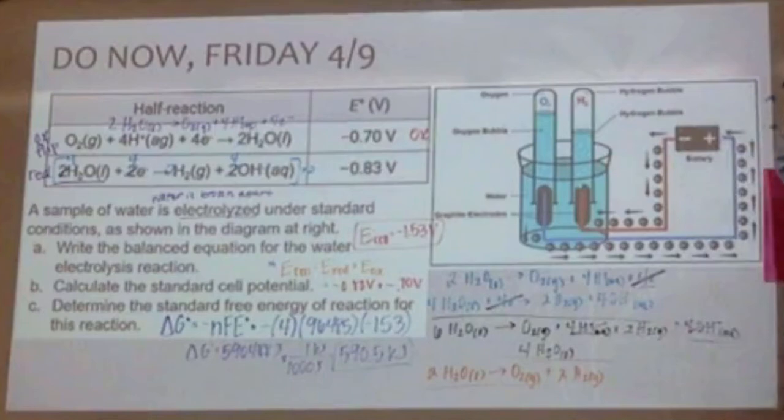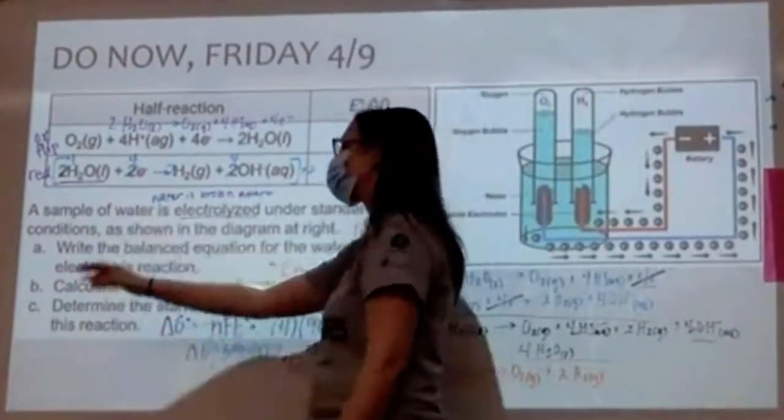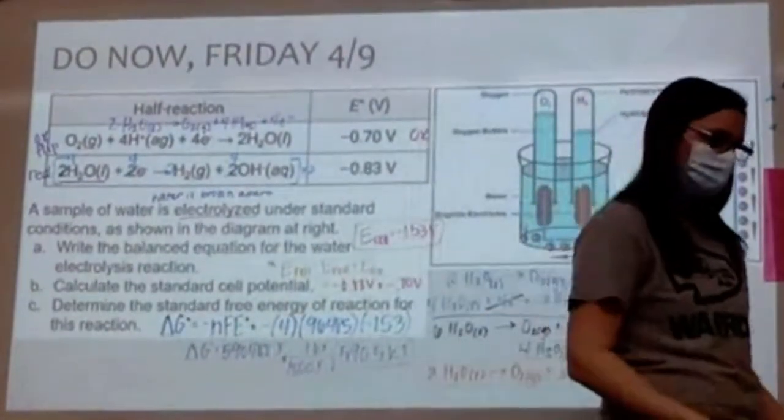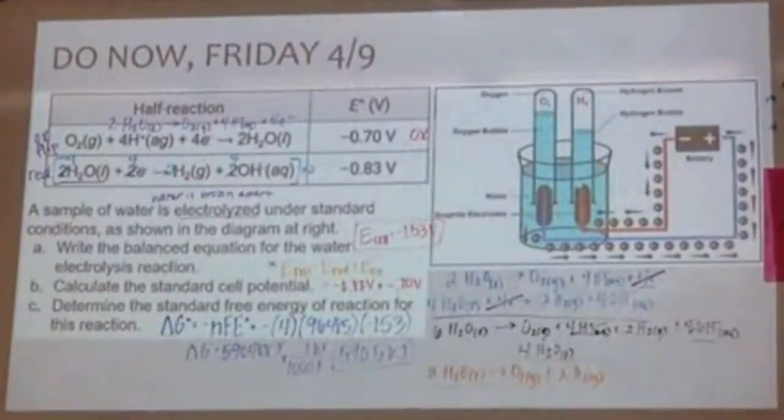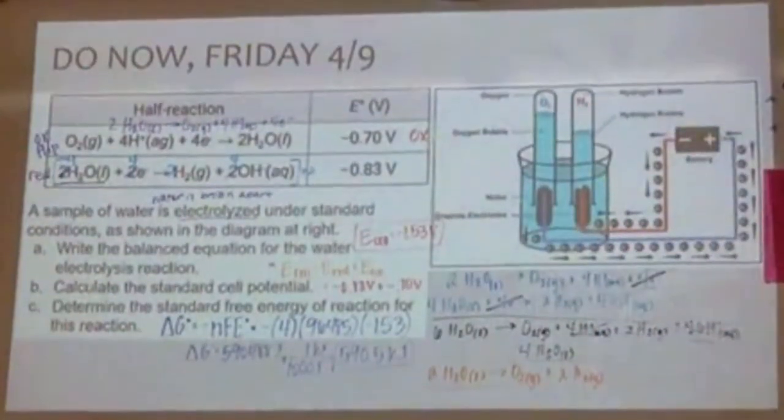So notice it was done the same way. Everything was done the same. You still need an anode, you still need a cathode. The difference is that when we see electrolysis, it's almost always water that we're dealing with, at least on AP questions. So when it says water is electrolyzed, that means we're dealing with an electrolytic cell. We're breaking water apart. Breaking it apart into its elements, in this case H2 gas and O2 gas.